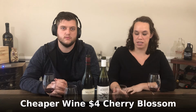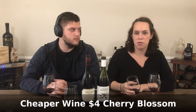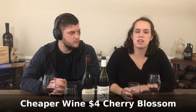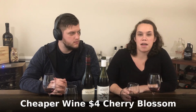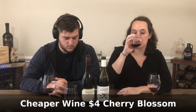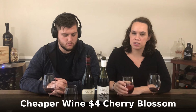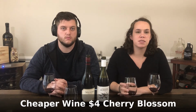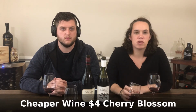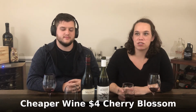So I'll move on to the stemless glass. Swirl. Pretty similar in color, maybe a little bit darker than the other one. I'll give it a smell. Oh, this one smells a lot different, like a lot deeper than this one. This one smelled very fresh. Give it a taste. A little bit towards the medium body. It's a little bit more complex than some other Pinots. I think I taste some acidity in this one a little bit more than others. It has a little bit of sweetness to it. For rating for this one, I'm gonna give it a 5. I think it's just a little bit average.